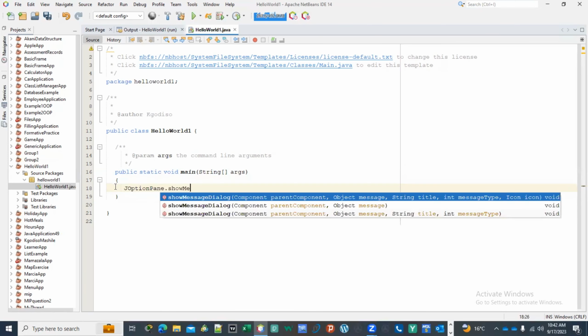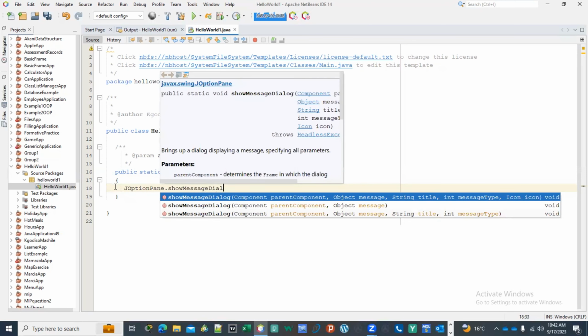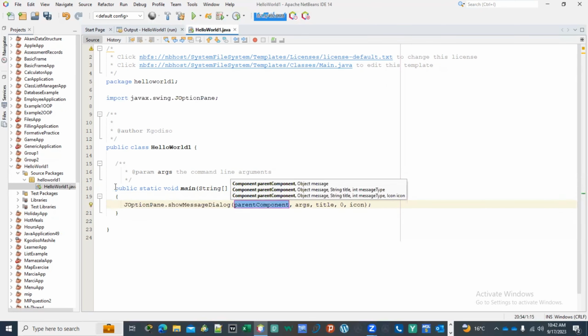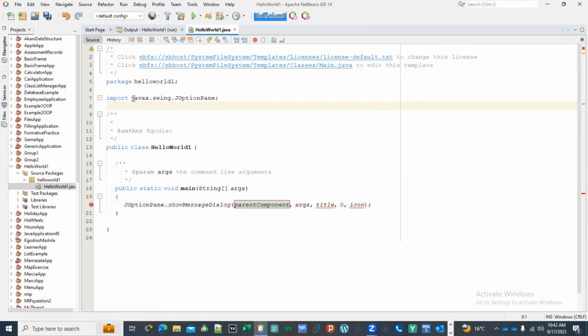There's a show message dialog. It needs to be imported from the javax.swing package, and the first parameter needs to be null. And then here you write whatever message you want to write. Say this is a plain message.